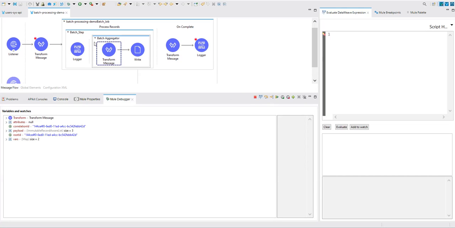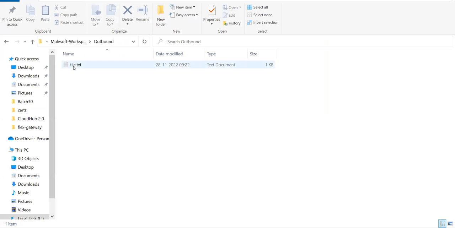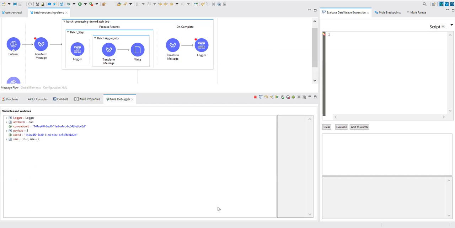Fourth time it went inside the batch aggregator. Writing. Now, do I get any file over here? Yes. Open it. Looks like it's locked right now because we are processing it.